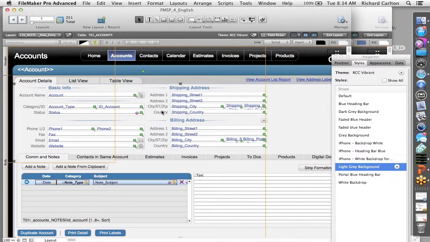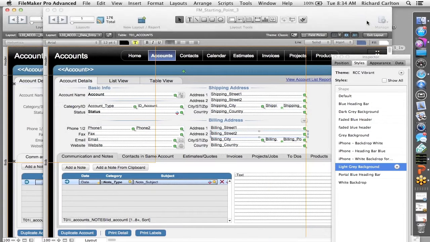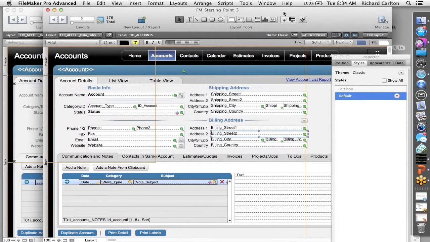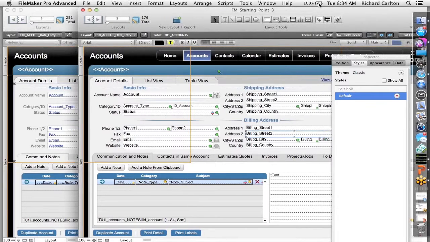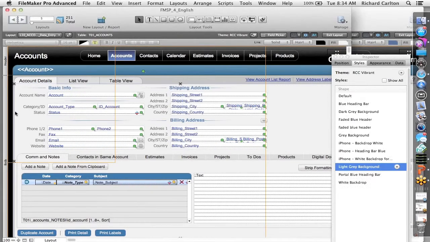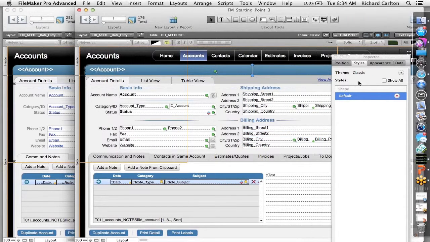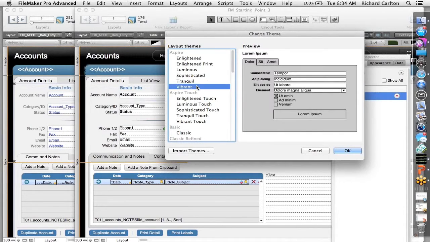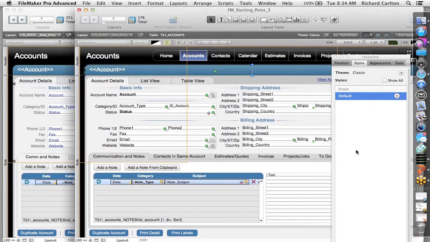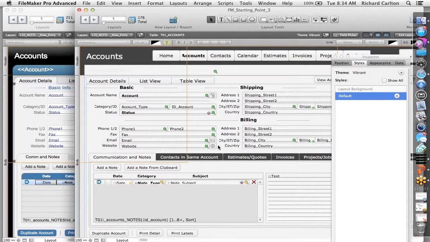Now, the fonts and the colors are a little bit different just because we wanted to change things a little bit, but we could make them identical if we wanted to. As you can see, how do we go from here, which is classic, to a custom theme over here, which is RCC Vibrant? How do we do this? Well, first off, we went to themes and picked Vibrant and switched. And from the standpoint of the boss, that's me, it destroyed it.